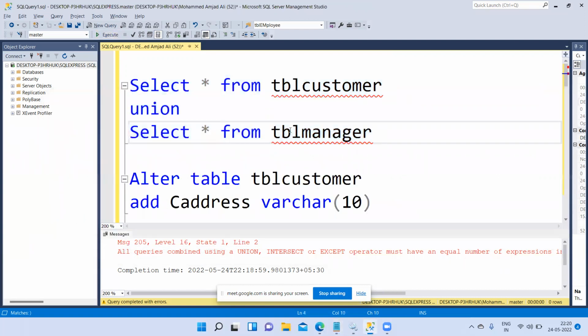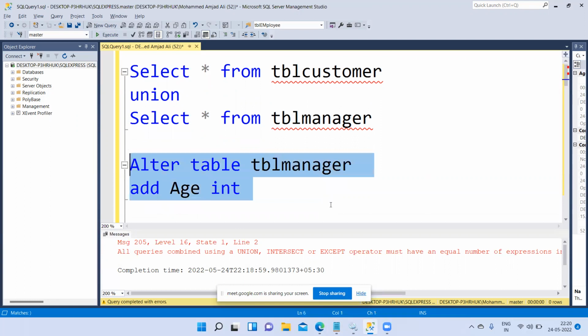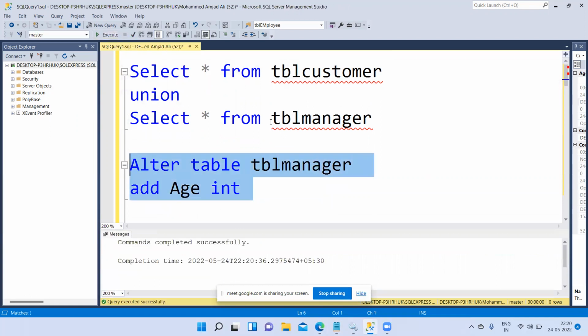Suppose I am going to alter the TBL manager. Other thing. Now I don't want to add the C address. What I will add is the age, and I will make it an int. See here, I'm trying different scenarios. So let me execute it. Successfully added.